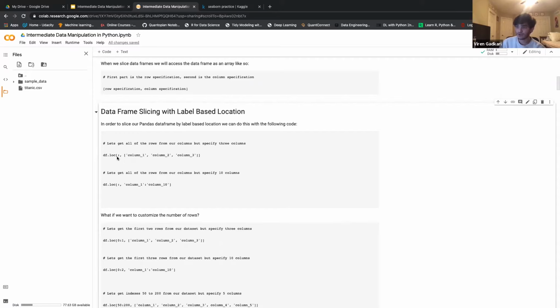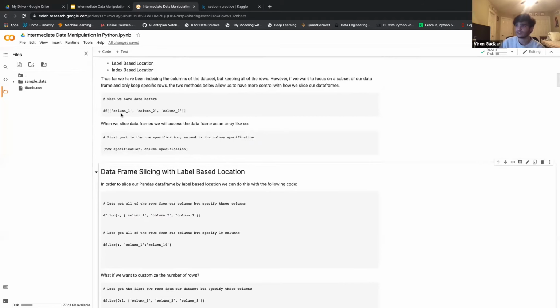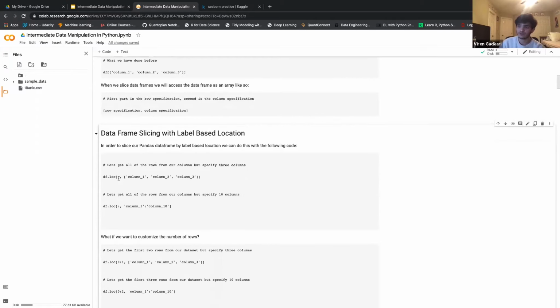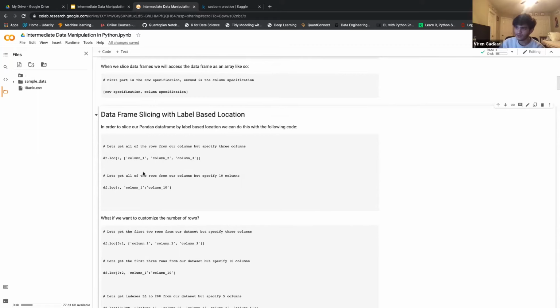And this piece of code is identical to what we would do before, because you would select some of the columns, but keep all the rows, right? So whenever we specify this colon, that means we want to keep whatever, rows or columns. Let's say we want to get all of the rows, but specify the interval of columns between two things, right? So here we just select 3 arbitrary columns, but let's say you want columns 1 through 10. Well, if they're in a row, instead of just specifying column 1, column 2, column 3, and passing that huge array, we can just say, all right, we want from column 1 to column 10.